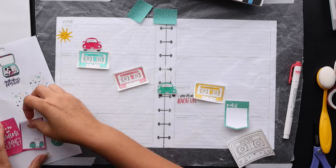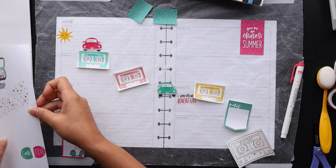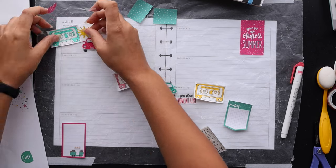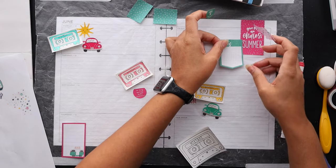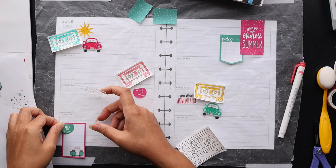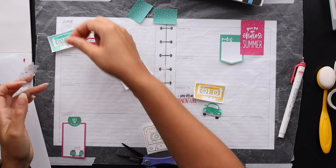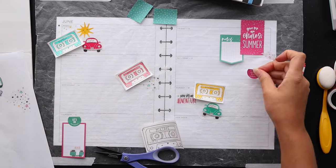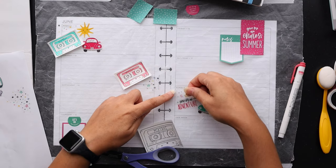This is going to be pretty hodgepodge-y because of all the random stickers that I've been pulling, but I think it's going to be a nice compilation of things using that color scheme to really keep everything relatable. I'm thinking to do a diagonal sort of swoosh going across the spread this week. I've been doing a lot more border spines kind of straight across in my other spreads, so it's been a while since I've done anything diagonally, and I thought that would be kind of fun since it's got a more loose and fun vibe.